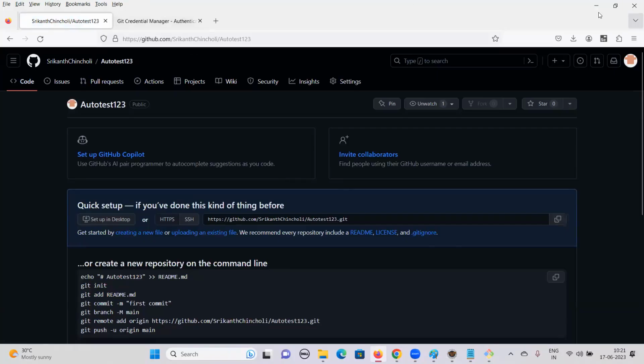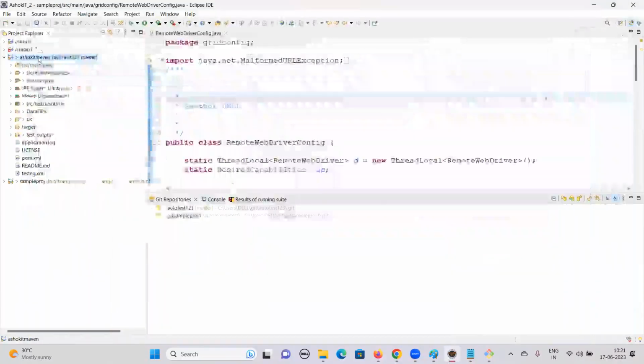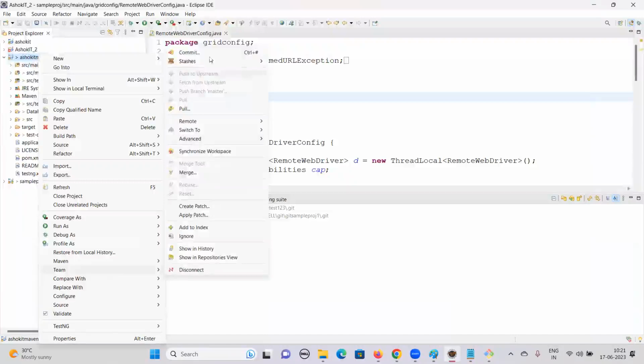This is the location of the Git. Right click on this, go to the teams.